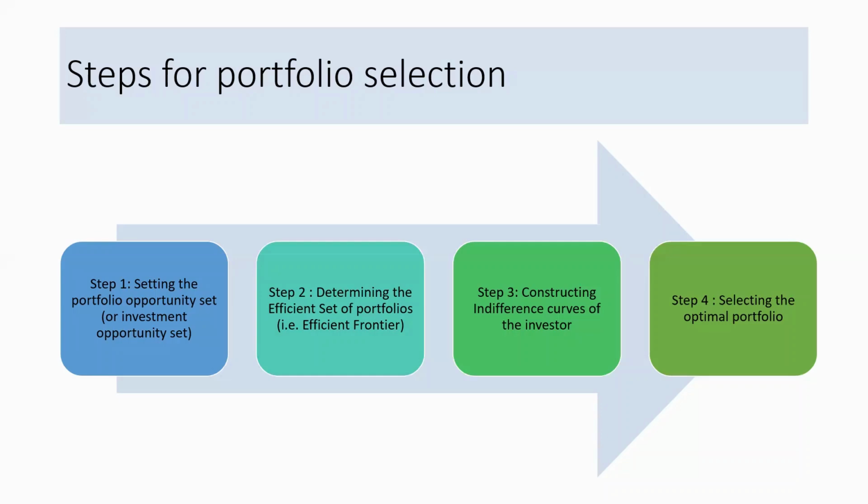ठीक है? तो आपने क्या किया? Out of all the feasible options, you have selected out the efficient set of portfolio. Now, for example, आपने set out किया so ठीक है feasible options, and now you came across only 3 to 4 efficient set of portfolio which fulfilled all your requirements depending upon the risk and return. Do you think you can invest in 4? No. Now, depending upon all the factors, you need to select out only one portfolio out of those 4.